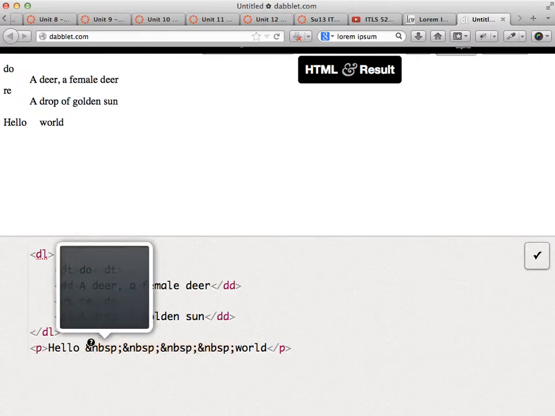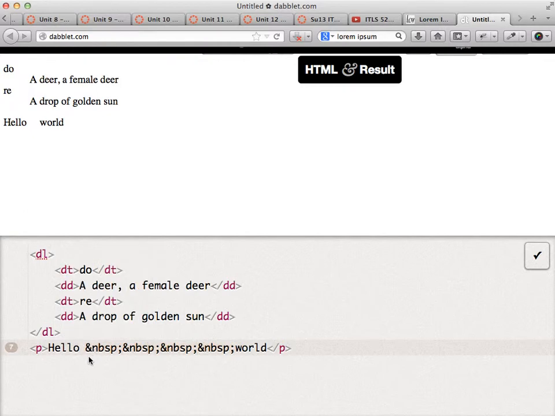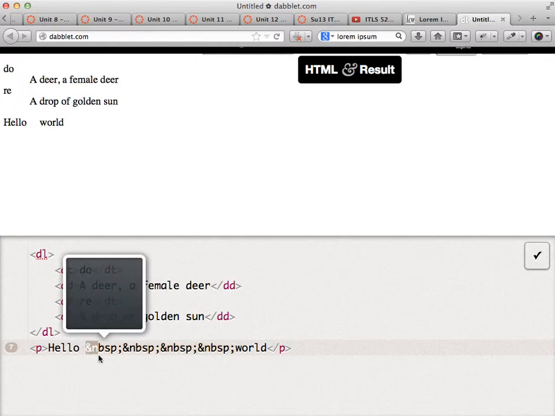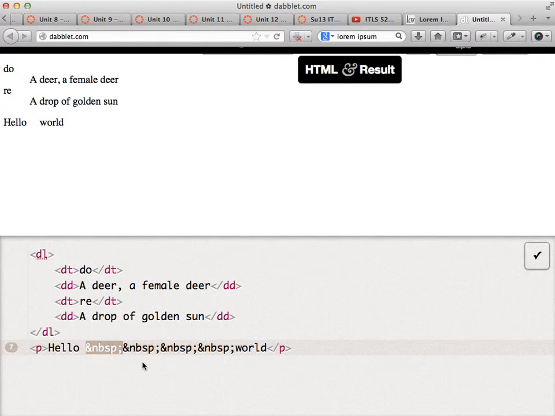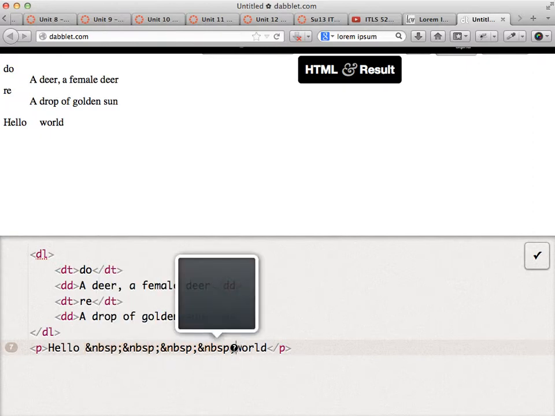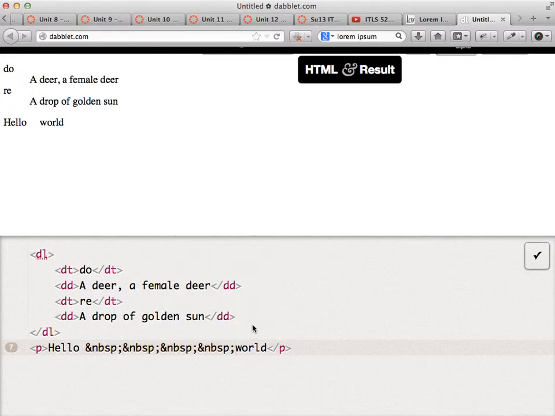Okay, so something that's unique to note about entity codes though is usually there's certain predefined entity codes that usually start with an ampersand and they end with a semicolon like you see here. Then there are codes that are less common that use instead numeric values to indicate what the code is. But these entity codes are reserved for characters that might mean something else in the source code.